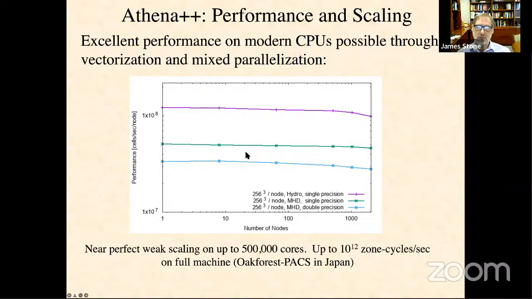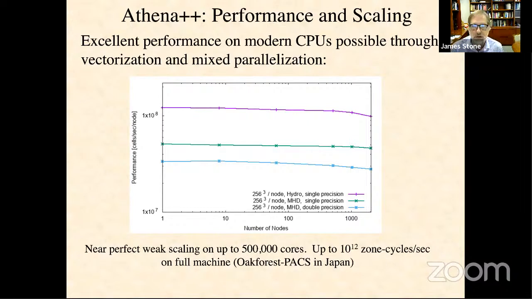Again, I mentioned performance is important, and we get excellent scaling. So up to 1,000 nodes, which is more than 500,000 cores on modern parallel computers. So these are exascale computers. These finite volume methods show performance which does not decrease with number of nodes being used. That is, the performance per core out to 500,000 cores is roughly the same. It's sort of 95% the same as it was if you're just running on one processor. So you have 95% efficiency running on the entire machine out to 500,000 cores.